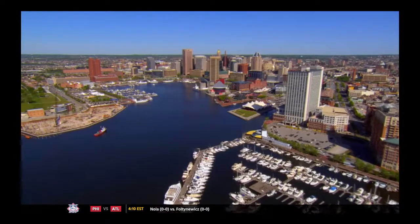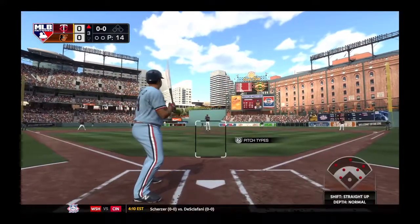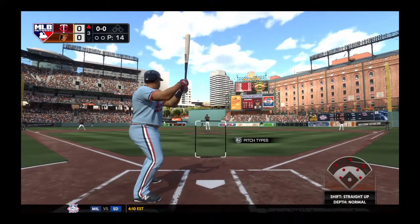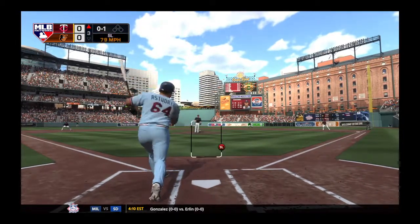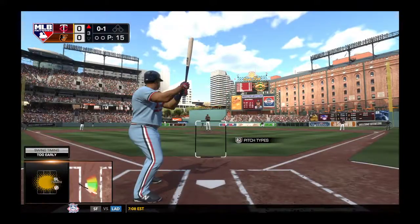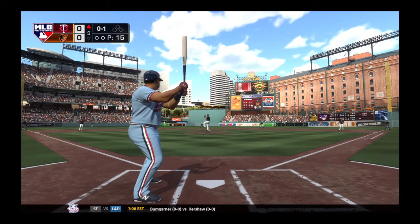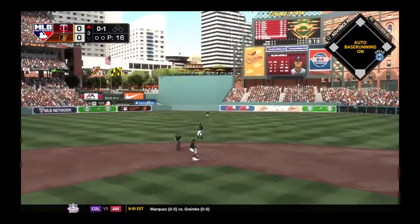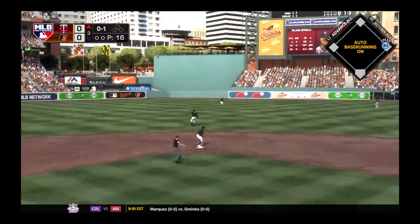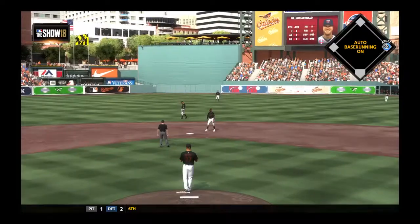It is a beautiful day here in Baltimore, Maryland, as we're set to begin the third frame in this one from Oriole Park. Digging in now, number 64, and he'll start out the top half of the third, top of the order to follow. And he got him out in front that time, strike 1. Hit hard on the ground to second, and that finds its way through for a base hit. So the Twins put their leadoff hitter on to get the inning started.